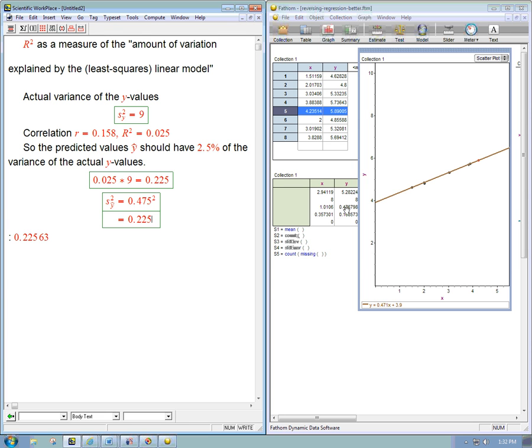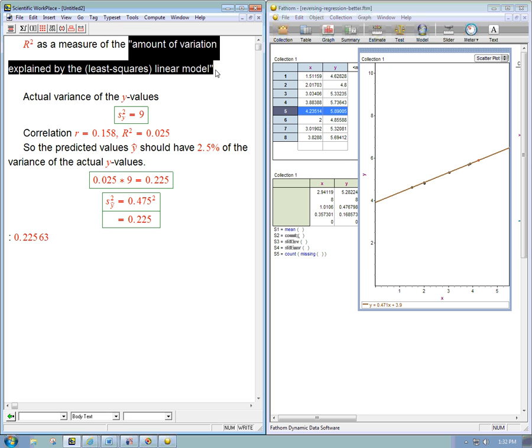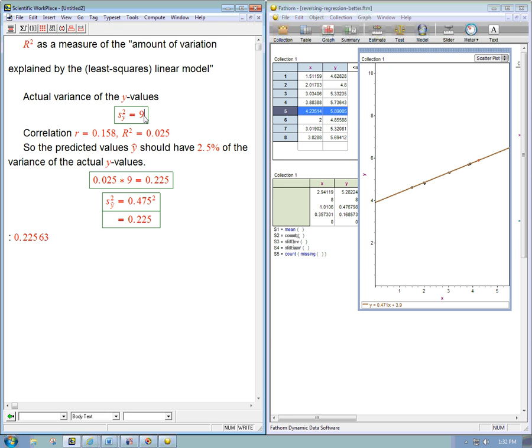I'm measuring it because of the way the R-squared works. I'm measuring it by the square of the standard deviation. That went from 9 down to a much smaller value, less than 1/4. And so that example shows the technical specific meaning of what this means. It's the measure of the amount of variation explained by the least-squares linear model. It says that if you take the actual variance of the real data values and you multiply it by R-squared, then you'll get what the variance would be if we replace the real data with the fictional predicted data. Now, if they had already been exactly on a line, I wouldn't have had to move them. And R-squared would be 100%. I would get exactly 100% of the real variance. But in this case, it was very dramatically different.